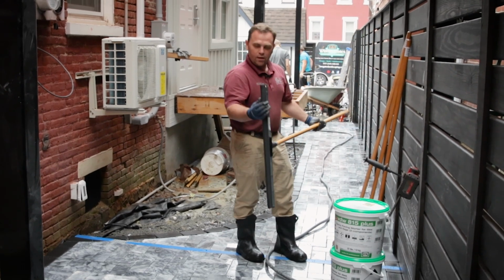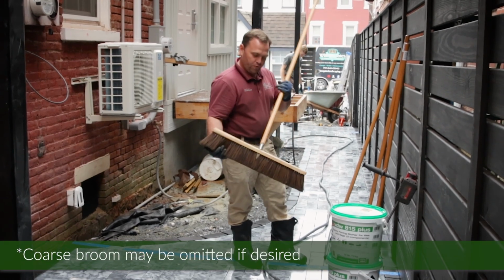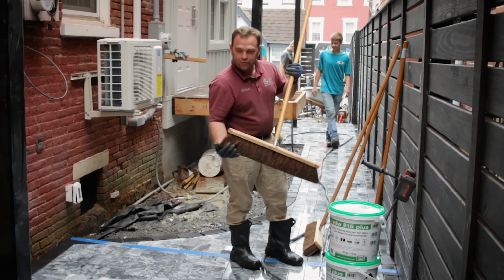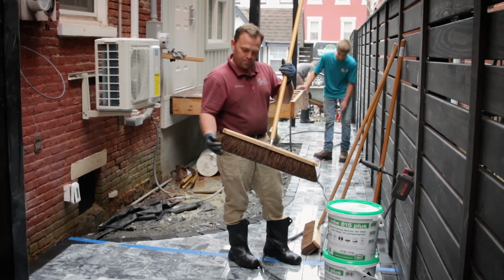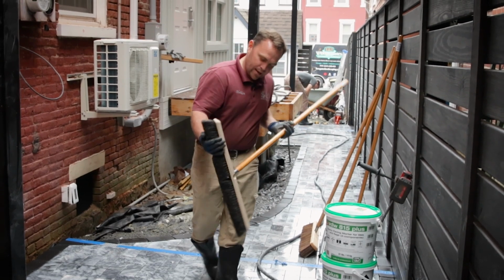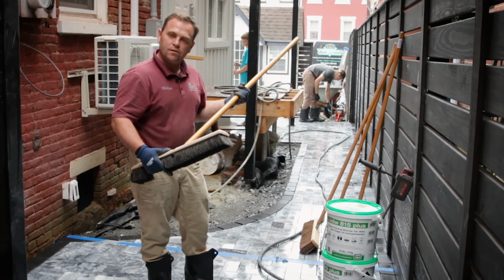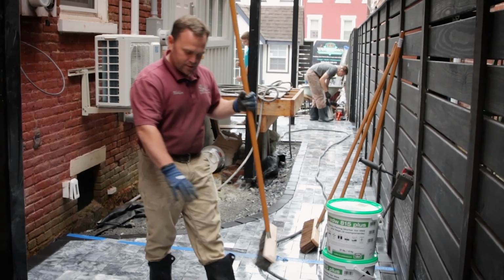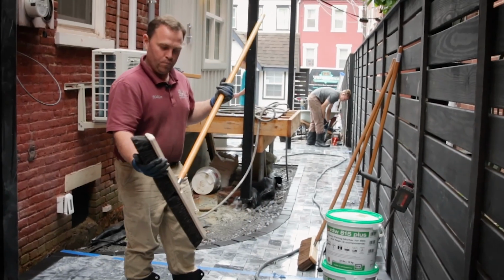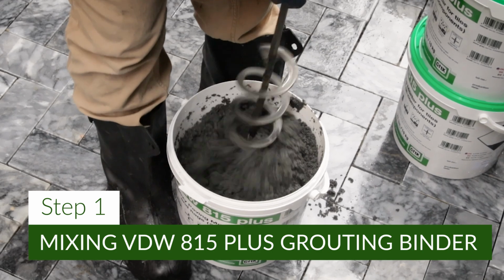We need a squeegee for our first pass, a coarse broom for our first sweep, a softer broom to finish up. And last but not least, in some situations I like to have a horsehair broom for my final sweep. Not every job, but on a job like this with a smooth surface, I do believe I'll be using my horsehair broom. So we're going to mix this for about 15 to 30 seconds.